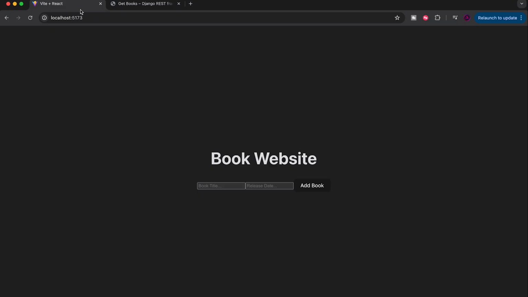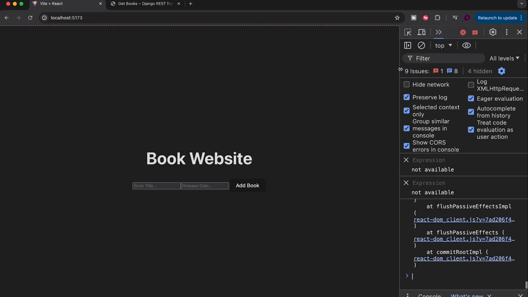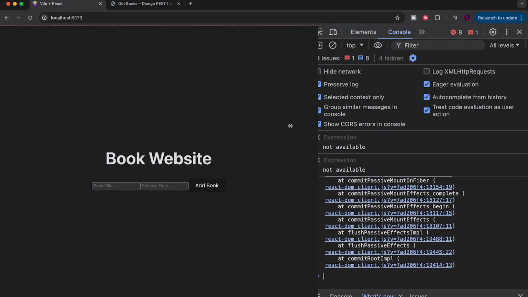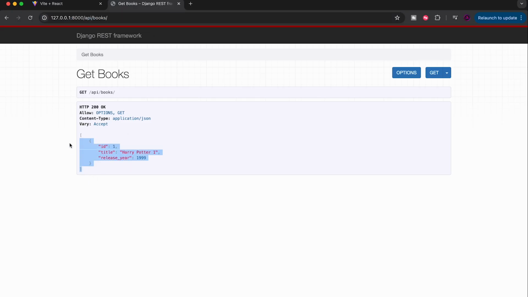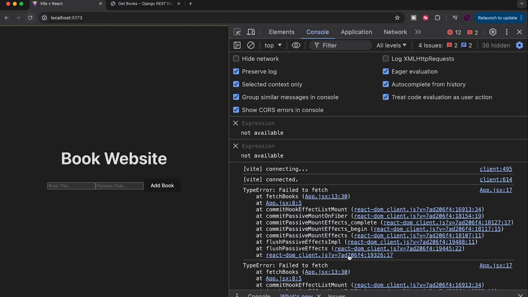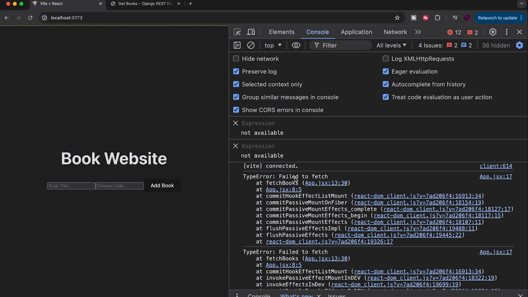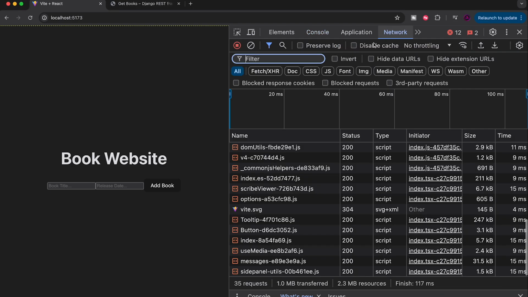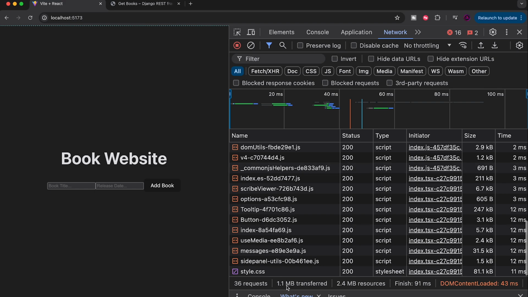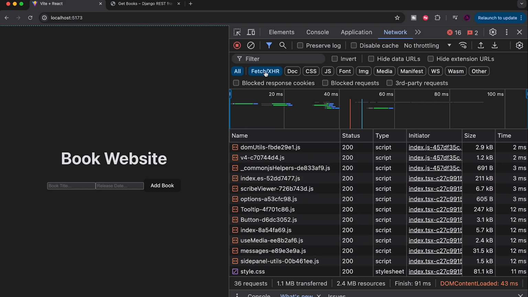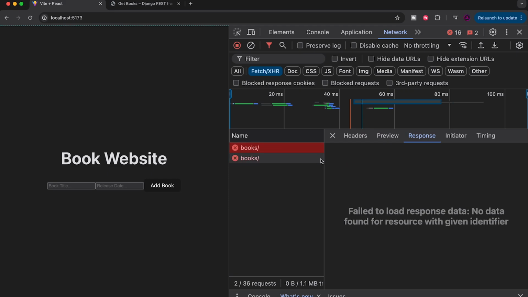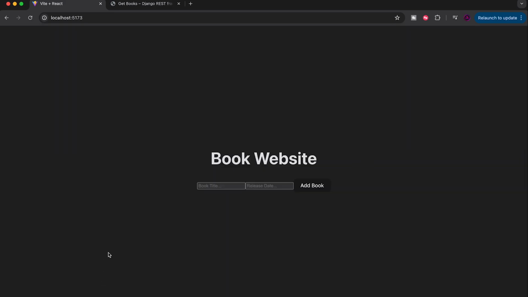So let's check to see if this is exactly what's happening. What we should see is no errors, and we should see a list of this. We should see this, right? A list of our data. So let's refresh this. It seems to have failed to fetch. If I check my network tab over here and I refresh this, we should see a request being made. Let me just, let's see. Oh, it's an issue with CORS, and obviously I forgot to install the CORS, the Django CORS headers package.